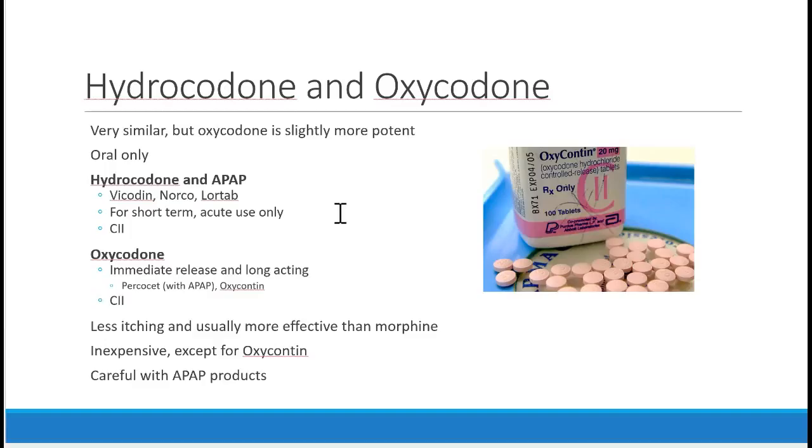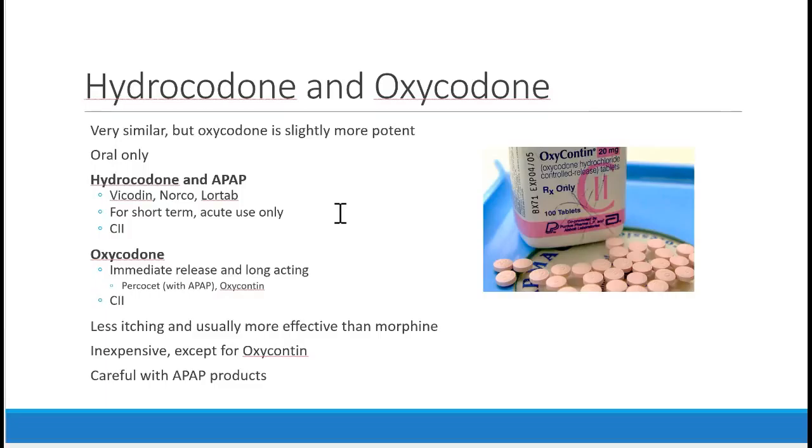The benefit to scheduling it is because hydrocodone had no business being a class 3 ever. It's essentially the same as oxycodone. So the fact that we were scheduling them differently really made absolutely no sense. And it is an incredibly highly abused product. So there's really no reason why it shouldn't have the government's highest level for a medically used controlled substance. It just makes sense. So again, there's pros and cons to that, but this is the situation we find ourselves in currently with the class 3 product.